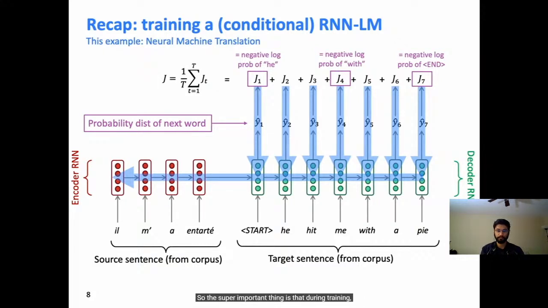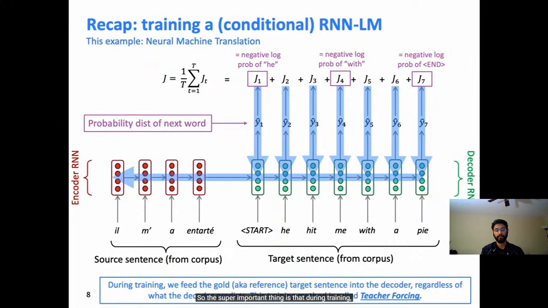So the super important thing is that during training, we're feeding the gold, that is the reference target sentence, into the decoder, regardless of what the decoder is predicting. So even if, let's say, this is a very bad decoder that isn't predicting the correct words, it's not predicting them high at all, that doesn't matter. We still just input the gold target sequence into the decoder.